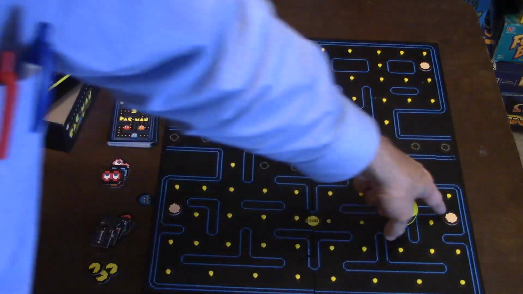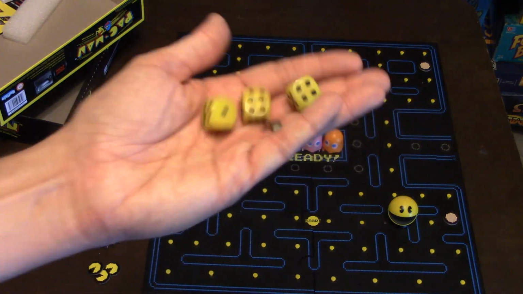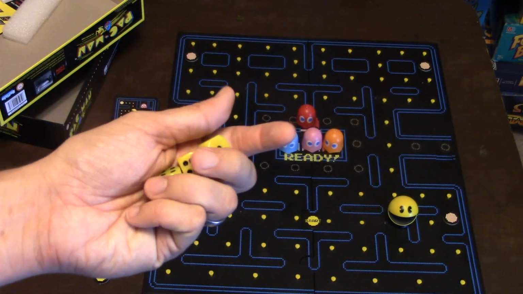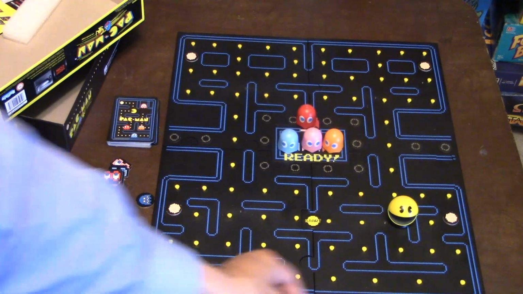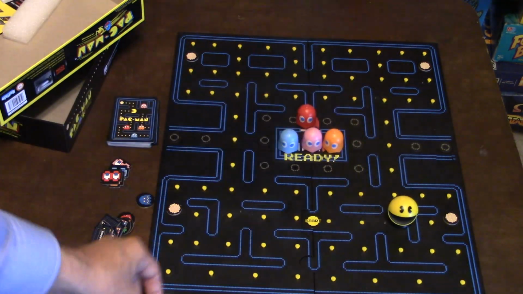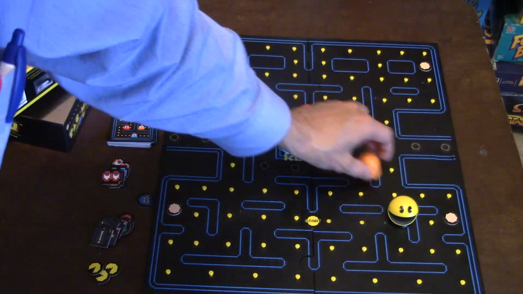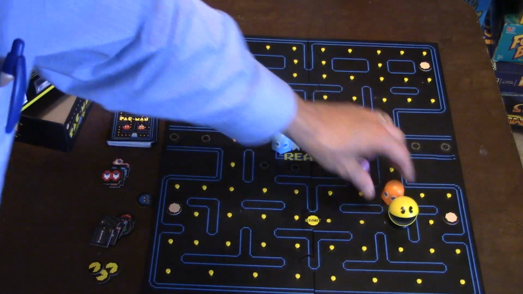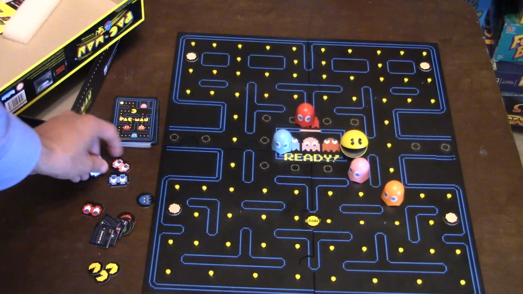Now, if ever Pac-Man gets to a power pellet, you'll stop your movement and basically re-roll all 3 of these dice, but individually. So I'd roll it once, and I rolled a 4, then I'd move 4 spaces, roll it again, and this time I rolled a 1, I'd move 1 space, and roll it a 3rd time, maybe I move 6.